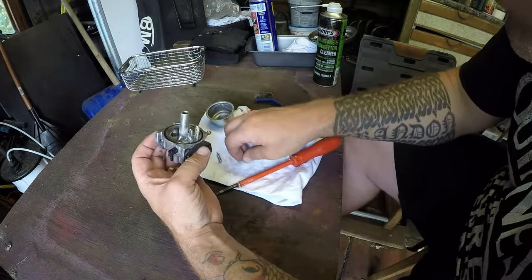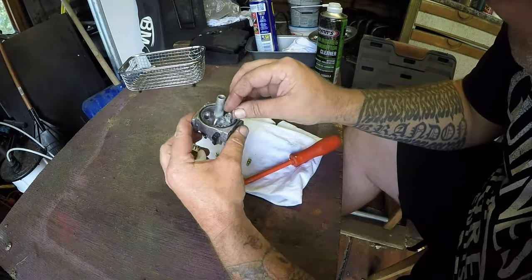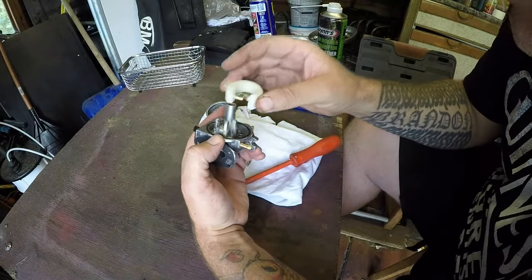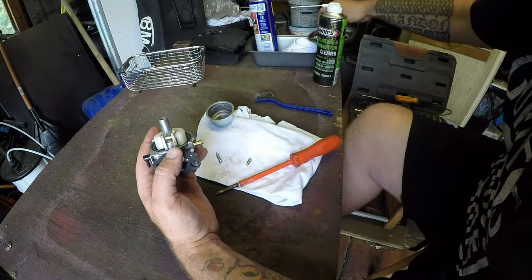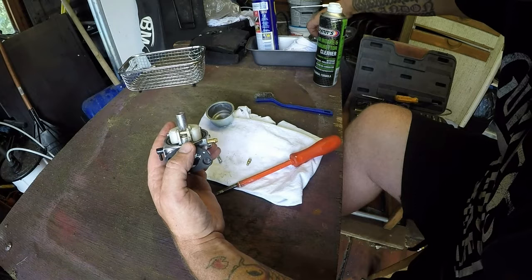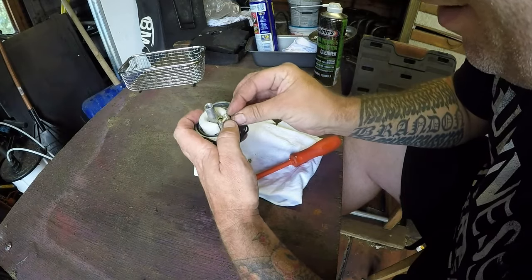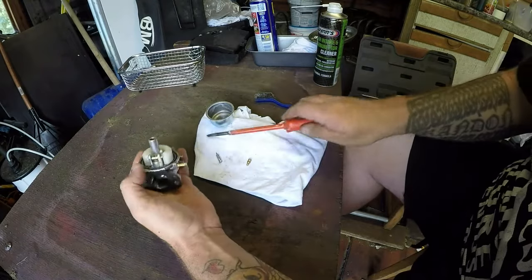Okay, float and needle, that goes into there. That just sits on top, and my pin is over here in the magnet tray. I can get hold of it. Goes all the way through. Just want to reseat that main jet, make sure it's down, which it is.